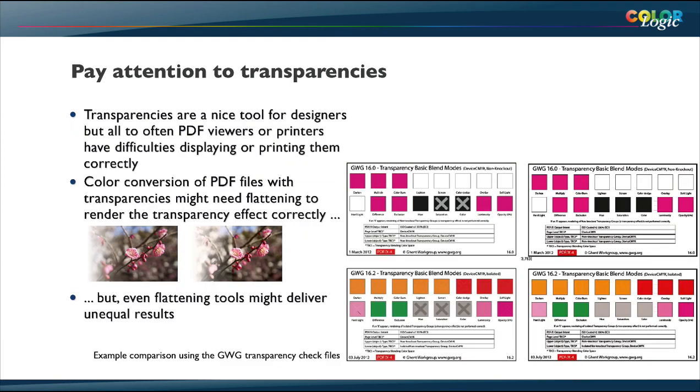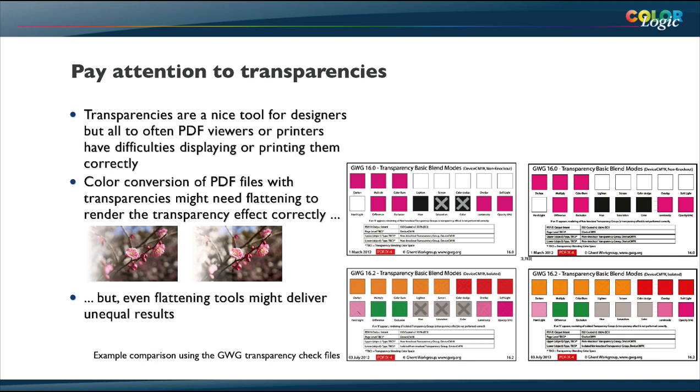Another thing is transparencies. Transparencies are a nice tool for designers, no doubt, but if you have, for example, a compatible viewer, you'll see, and these are again transparency check files, a compatible viewer that shows the transparencies correctly. This is what you get on many other PDF viewers that are not handling those transparencies correctly, and then you see those X in those areas. So it's a nice tool to check if your viewer is compatible and can show transparencies correctly. Very often you will have those things, especially on the handheld devices.